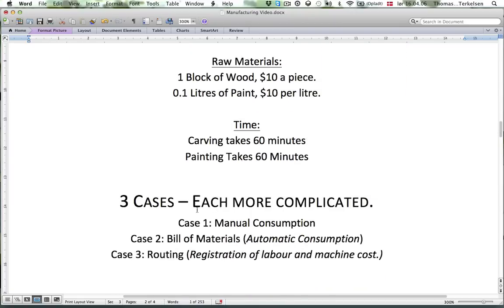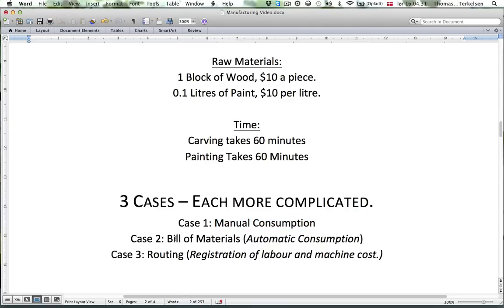So we'll be going through this setup with 3 different cases, and each gets more complicated than the previous one. First we're going to be handling the production of a ball of wood with some manual consumption, and we'll see how we consume, and we'll see how the finished good is put on inventory.